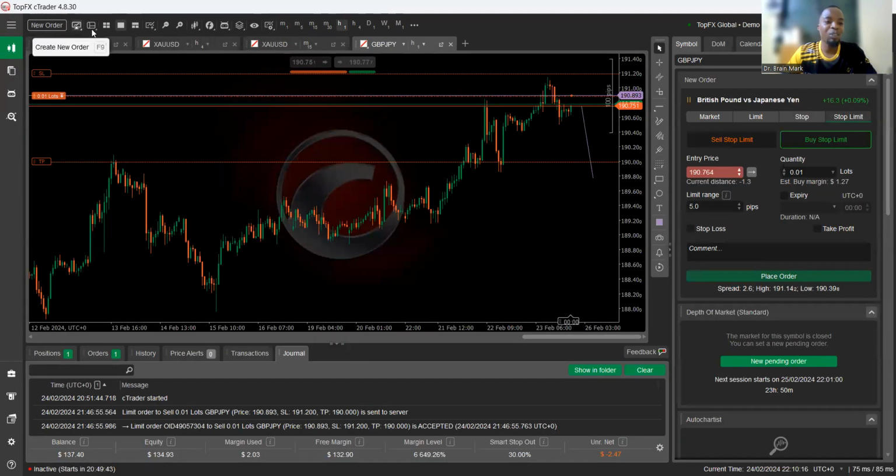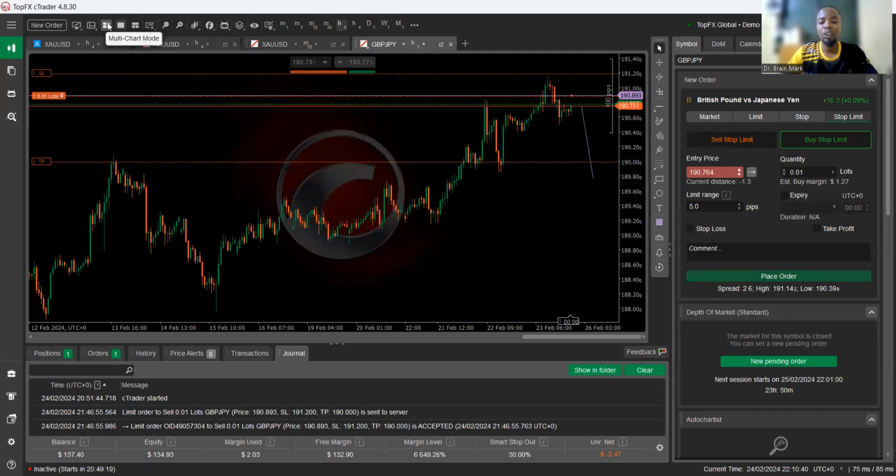Now let's come to the top here. So we have new order. Then we have how you want to see your templates, your charts or your terminal. And then you can also save the workspace and load it anytime. Over here, you can see the trade watch and active symbol panel. If you want to turn them off, you can turn them off.